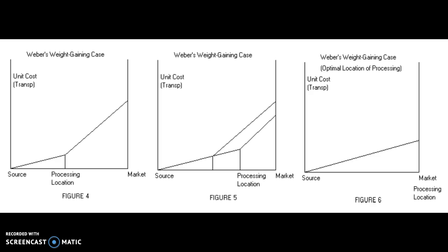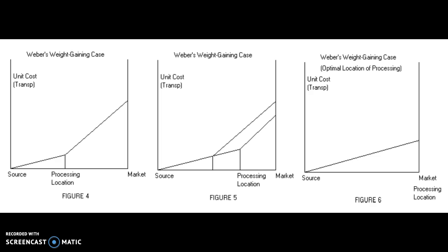So let's take a look at these figures to get a better idea about bulk gaining industries. In figure 4, 5, 6, let's take the example of Pepsi. They have a processing plant distribution facility in Chicago that makes their beverages and ships them to 12 Midwestern states. In this case, our source is going to be the bottles or cans and the syrup that makes the pop. The production processing location is going to be where water is added and the beverage is carbonated. The market is going to be whatever stores the pop is sold in.